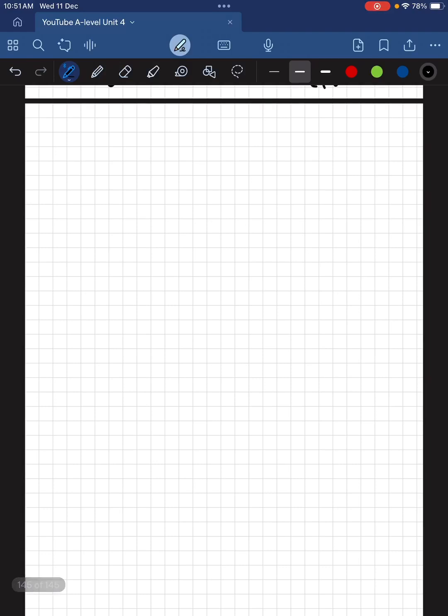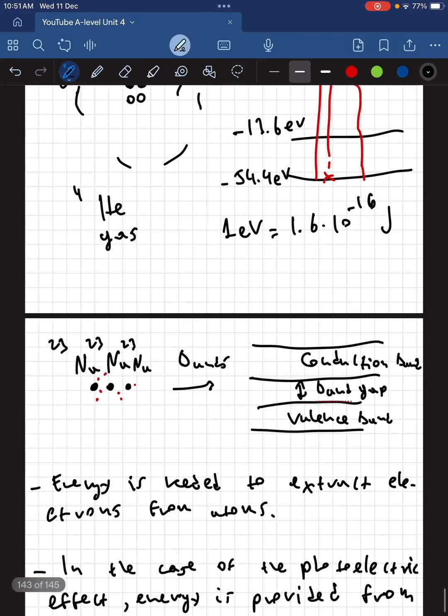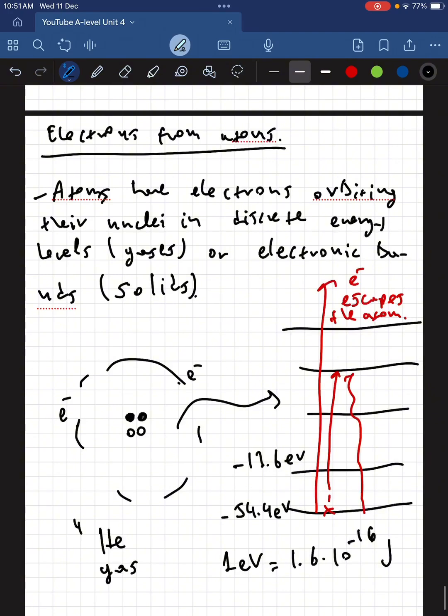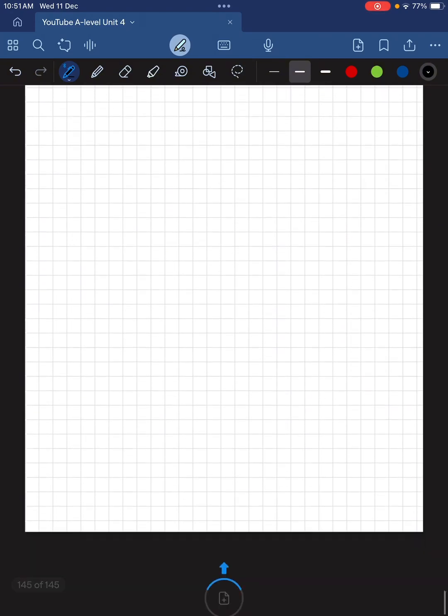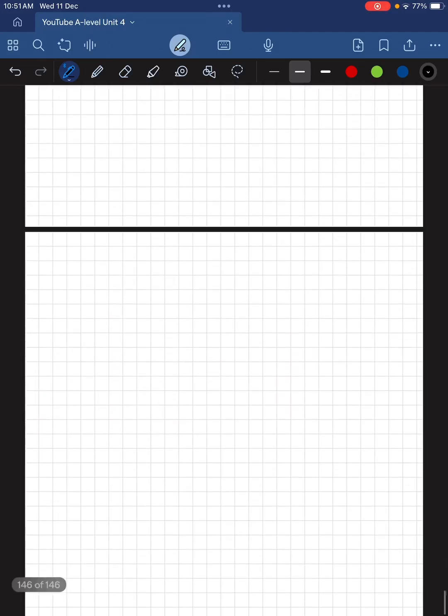And just to give you an order of magnitude, phi is about 4 electron volts. And again, we defined what 1 electron volt is. So what does 4 electron volts mean? It means that you need a 4-volt battery to accelerate 1 electron to an energy of 4 electron volts, okay? Now, this is kind of like a review of AS level physics. So you learn about the photoelectric effect in your probably year 12.